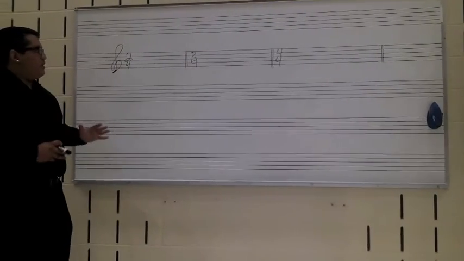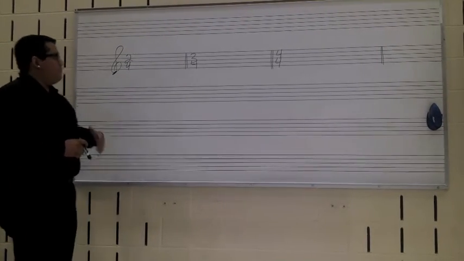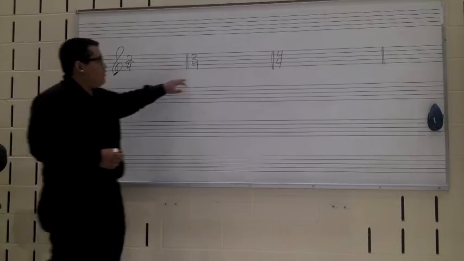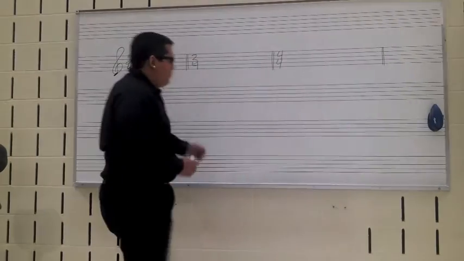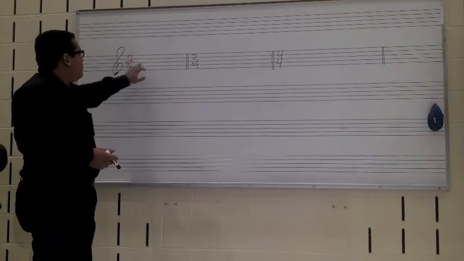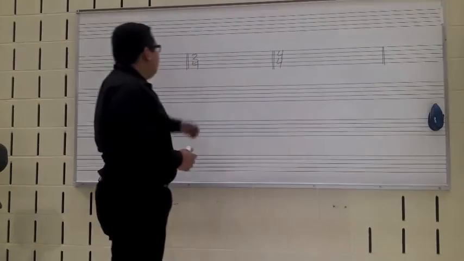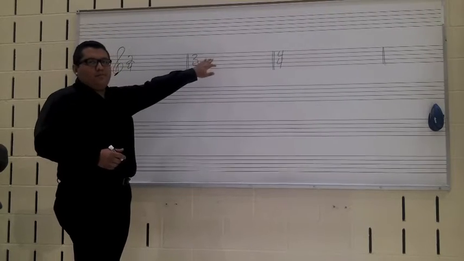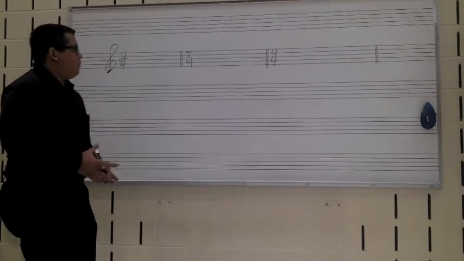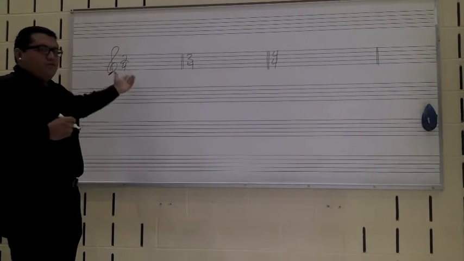Okay, now we'll be discussing different notations and various meters. Just to refresh your memories, these are meters: the 2/4, the 3/4, and the 4/4. We know the 2/4 and the 4/4 because 2 on the top means 2 beats per measure, and the 4 on the bottom means that the quarter note gets the beat. Same thing with 4/4. Now 3/4 is 3 beats per measure, whereas still we have 4, which means the quarter note gets the beat.